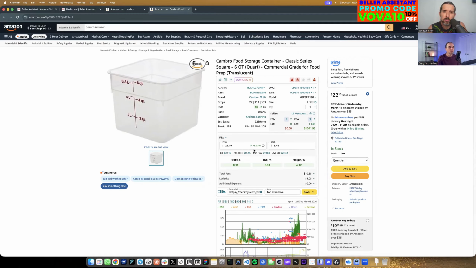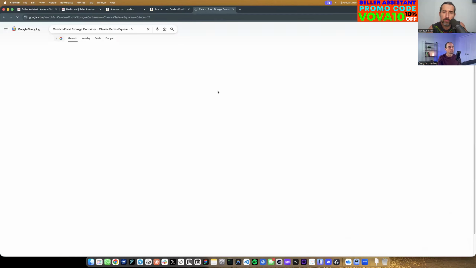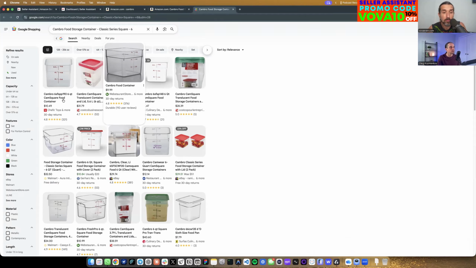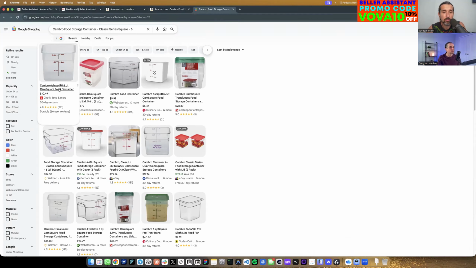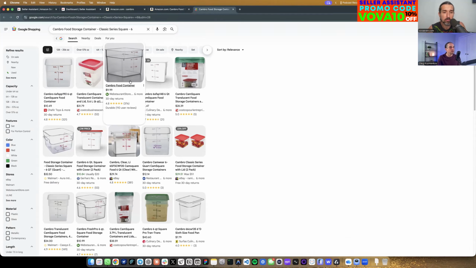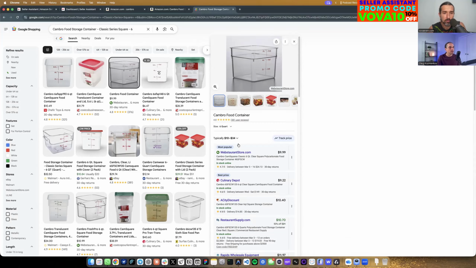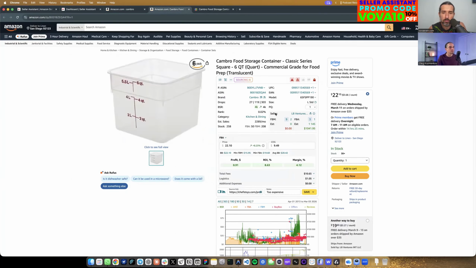For example, you can go and Google products in Google Shopping and find suppliers at somewhere like 9.99, for example, and you can add it and calculate your profitability right here.